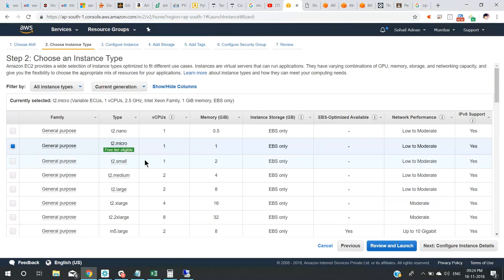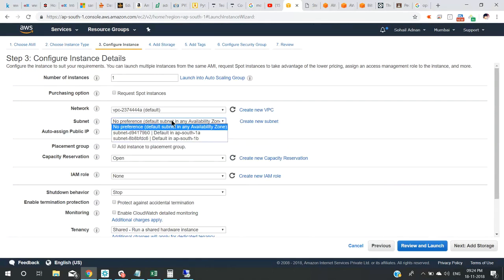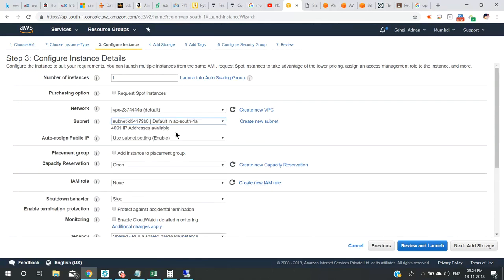Step one. Now instead of T2 micro, I will say small. So the orchestrator, on this second screen, goes and picks up a T2 micro automation script, which has the hardware specification pre-written into it, right? Now when I go to configure here and explicitly say, put this machine in the first availability zone, now the orchestrator is going and picking up the script which has instructions to create this machine in availability zone 1, right?